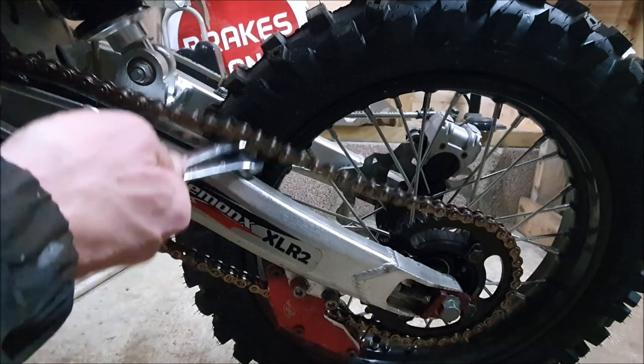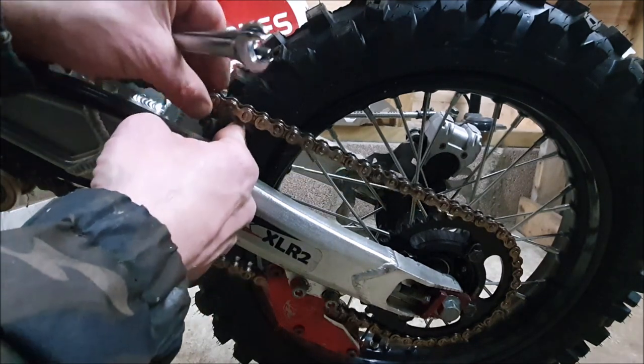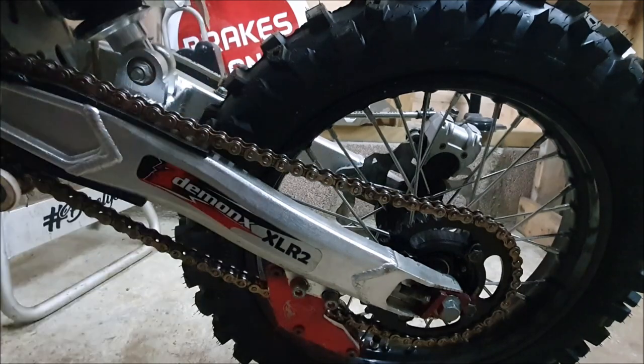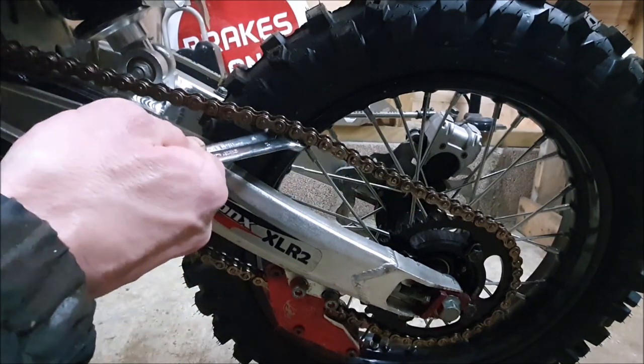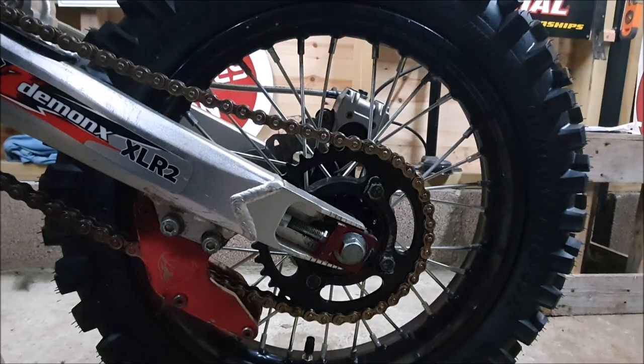That is exactly how I want it. That is how I run my pit bike, you know, bit more than two fingers, perfect. This is still the original chain, so I'm obviously doing something right. So we've done the alignment, we've done the tension, now we've got to move on to the lubrication.